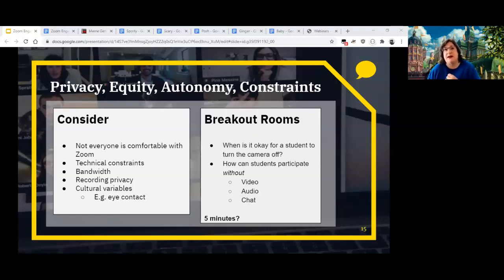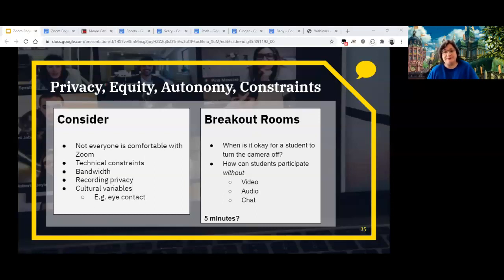So equity is a big problem now with technology equity. Some students do not have internet service at home, or it's very minimal. Some have to go someplace for service. I know of several students who have to share devices amongst the family because the family can afford only one laptop and students have to share it. So we have to take into consideration these types of things.